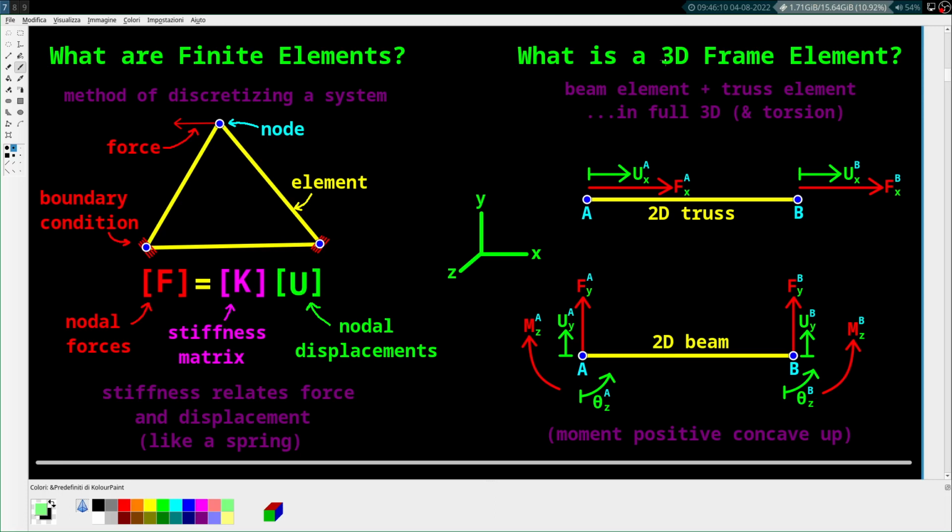Now, what is a 3D frame element? A frame element, we actually call this in aerospace, we call it a beam element all the time. I don't know why. But in reality, it's the frame element. It's an element that has every single degree of freedom being measured and kept track of at all the nodes. So the element has 2 nodes, right? And at each node, you can move in the x direction, move in the y direction, move in the z direction, unless otherwise constrained. And you can rotate about the x-axis, about the y-axis, and about the z-axis. So there is 6 degrees of freedom per node. There's 2 nodes per element, therefore we're at 12 degrees of freedom per element.